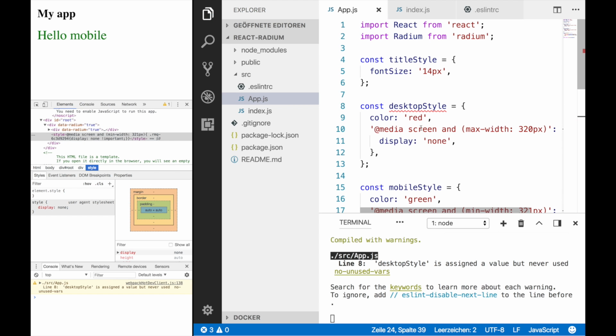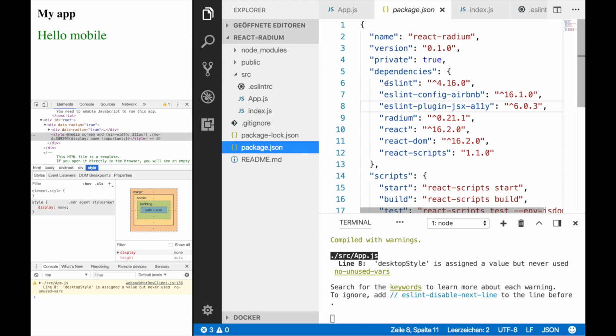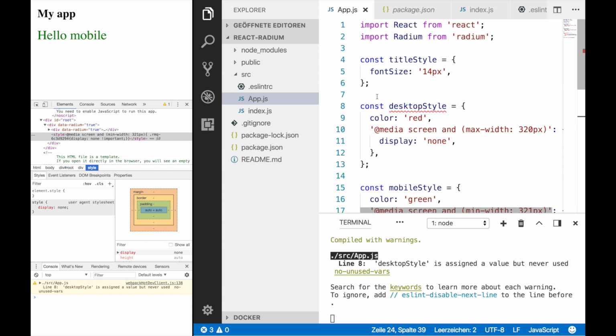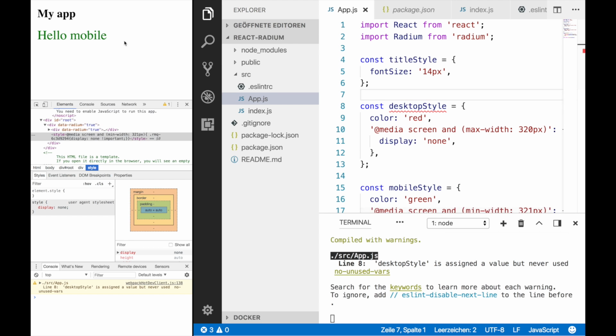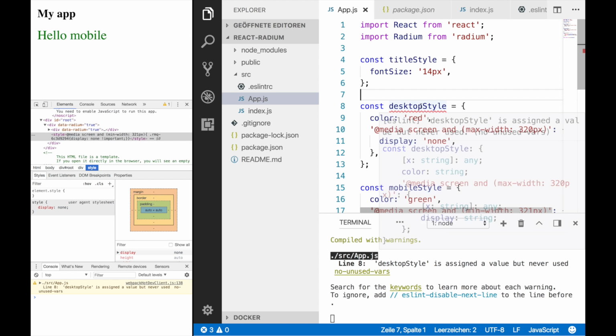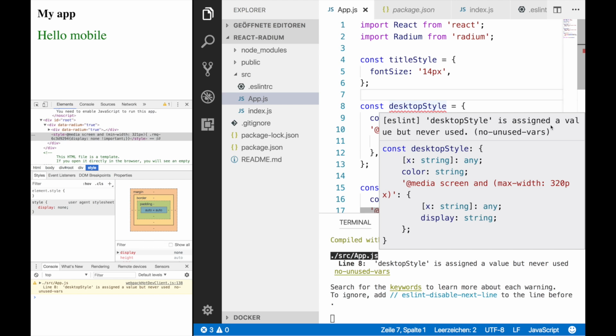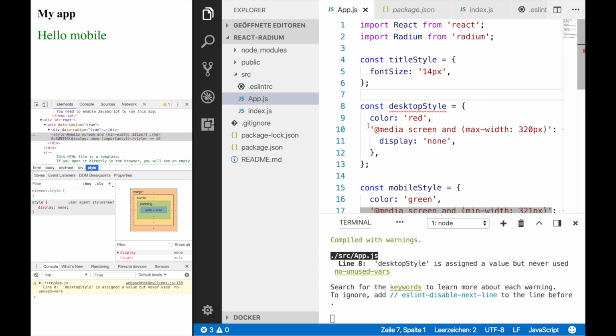And what now happens is, since I have ESLint installed in my IDE, and I have also installed it in my package.json, as you remember, let's look into package.json here, ESLint. Because of this, we get an error. I mean, it's not bad, the app is still running, but ESLint warns us with desktop style assigned a value but never used. So now that we have this error, we can be 100% sure that we can delete this, right? So this is really cool.